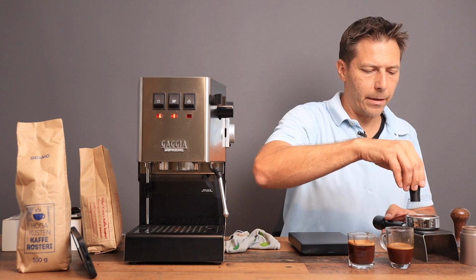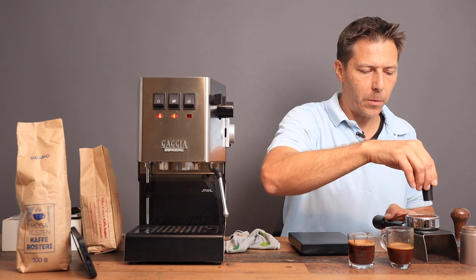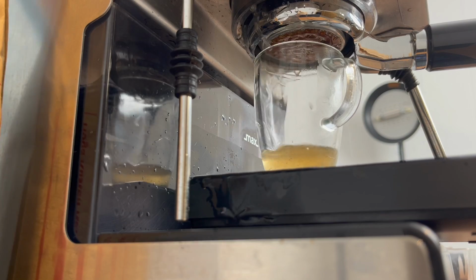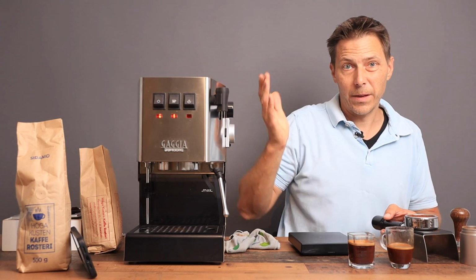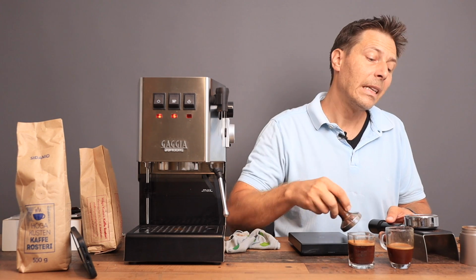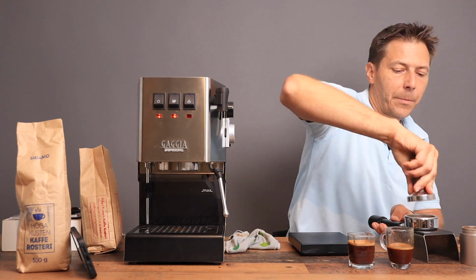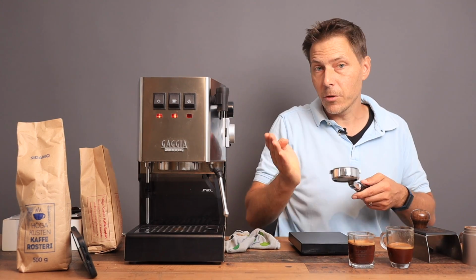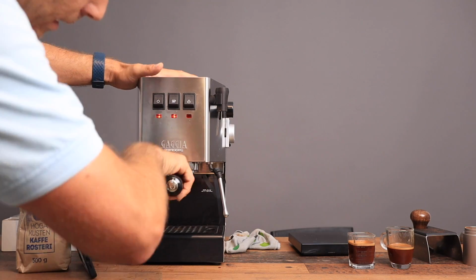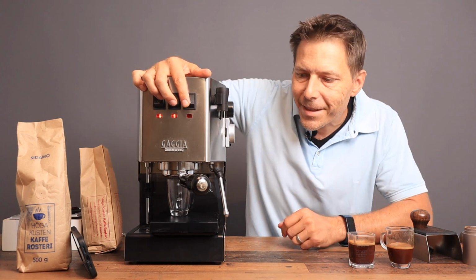And the reason I think it didn't work the first time at 14 clicks is because I didn't have the portafilter locked in tight enough. There was quite a bit of pressure there and water was escaping in between the gasket and the portafilter. And I tamped too hard. I tamped really hard. So I'm just going to give it a normal tamp and I'm going to lock it into the machine very well so that hopefully no water will escape. Okay, here we go, 14 clicks.